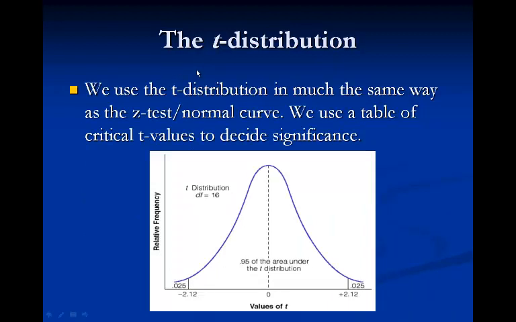So we use the t-distribution in carrying out t-tests, such as the one sample t-test, in much the same way as the z-test and the normal curve. We look at the areas, the rejection region here and here. This is for a 5% two-tailed test, and the retention region between here and here. But because the tails are a little flatter and broader, it's not minus 1.96 and plus 1.96. When the degrees of freedom are 16, i.e. for sample sizes in the one-sample test of 17, we would have critical values of minus 2.12 and plus 2.12. So not very different, but we're allowing for that small amount of inaccuracy because we're using an estimate of the population standard deviation.